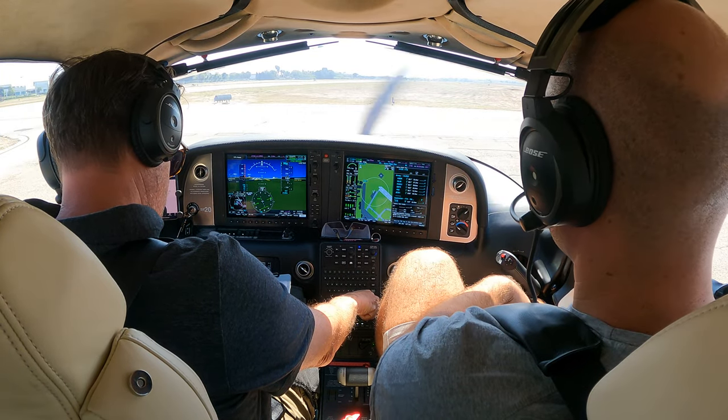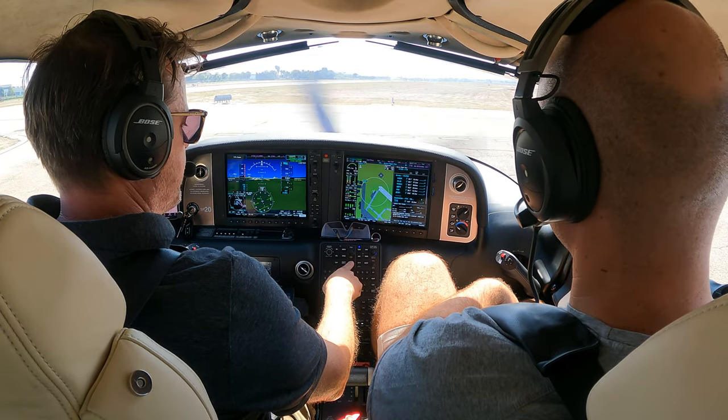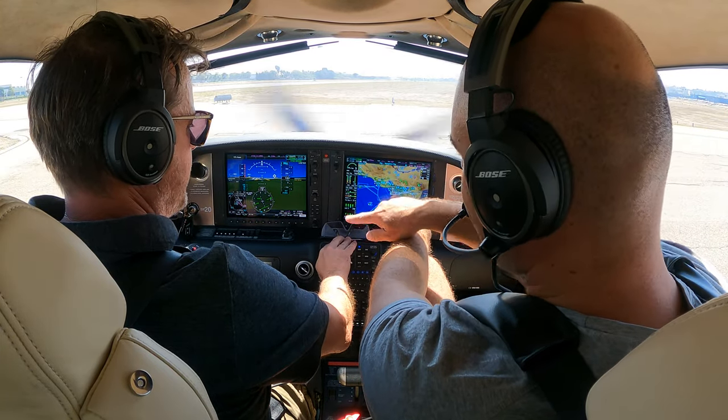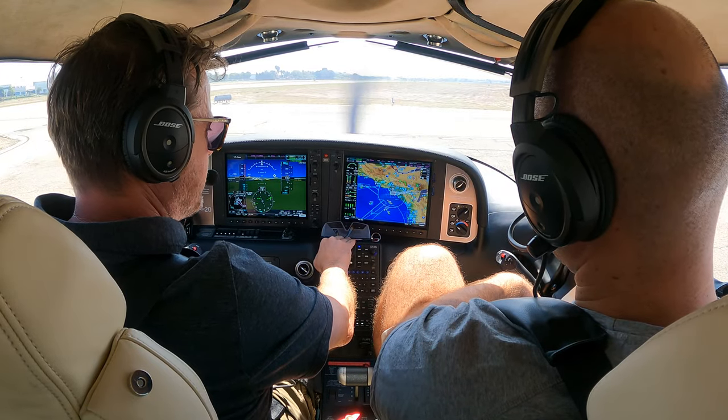Now, is that what we do next, or do we do a double verification on the route? We can do the double verification. We do. Good. So I want to cement this: when we load the route, we do double verification, and then when we're done with everything, we do the thumbs up. Okay, good. Getting it in there.